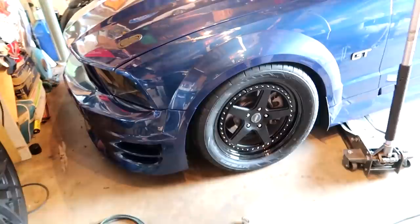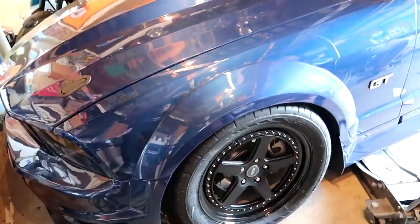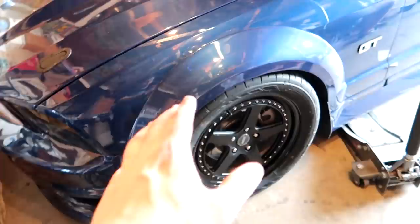Look at that right there — Drew Peacock wearing three-piece wheels! I never thought I'd own a set of three-piece wheels and look at them, wow those things look real nice. No spacer needed for those — they clear and they're nice and almost tucked, perfectly flush, they just look so perfect. Alright, after another day working on the car I got them to fit with a little bit of a spacer. Let me show you guys how they look.